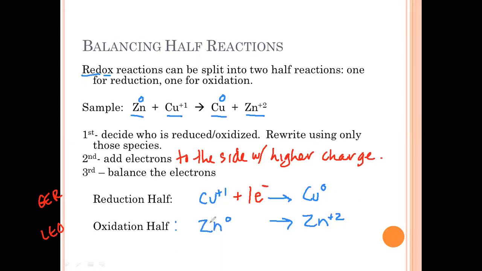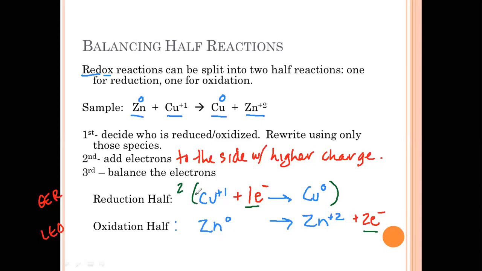On the bottom one, I have zinc 0 and then zinc +2. So this time I'm going to be adding electrons on the side that's larger, which is the right-hand side, and I need to get from +2 to 0, so I'm going to write 2 electrons. Okay, I'm going to switch colors so you can see what I'm doing. So the last part is you need to balance the electrons. So this electron has to equal this electron to maintain charge. So I have 2 and 1, so the least common multiple is 2. So I'm going to multiply this whole thing by 2.